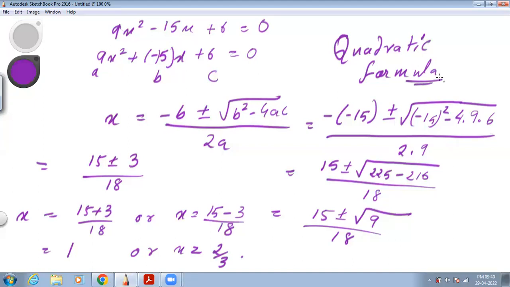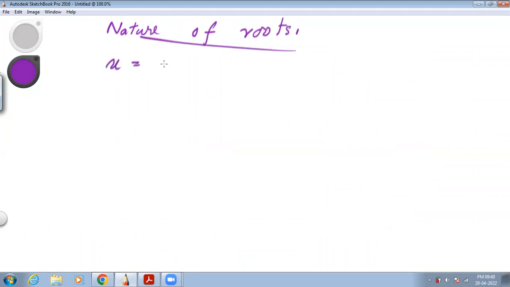Now the next part of the quadratic formula is to understand the nature of roots. So how do you find the nature of roots? It's very simple. It's using the quadratic formula only. See, everything is linked one after the other. As you got this, minus b plus minus root over b square minus 4ac, by 2a. Now this part, b square minus 4ac, it's all dependent on that.